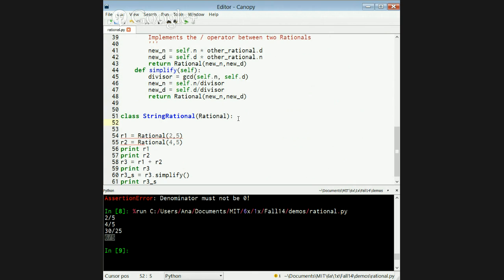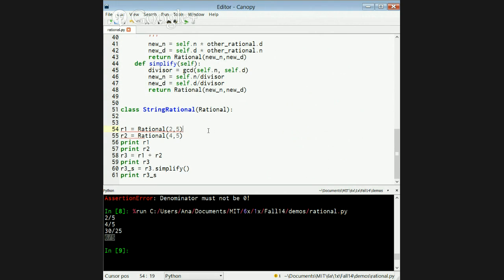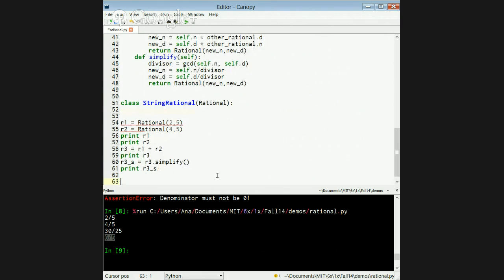So what does this string mean? Instead of drawing in Paint, let's just write down in here in our use cases what kind of things we want to do. So I want to say something like S1 is equal to a StringRational.